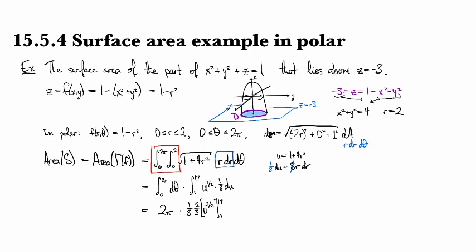All right. So now we've got some cancellation action between these 2's and this 8, leaving behind a 2 on the bottom. And so we get a pi over 6 out front. And then we have the quantity 17 root 17 minus 1 root 1, aka 1. And there is our lovely little answer.